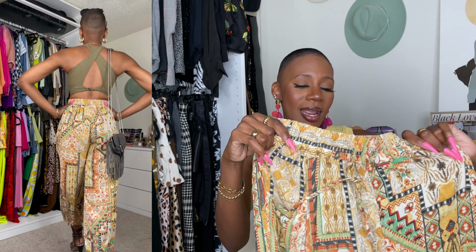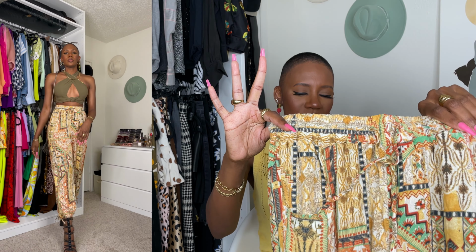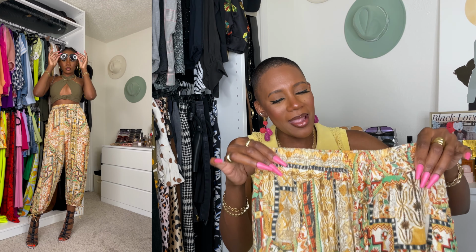I could put a little something in there that's not in my purse. But these are great. I would wear these to like a festival. If I went to a festival, like an outdoor, like there's like this outdoor food thing happening here in Dallas. This is where I'll probably wear these. You know what I'm saying? Just real cute, throwing a go with like a cute little crop top. We're gonna be out there.